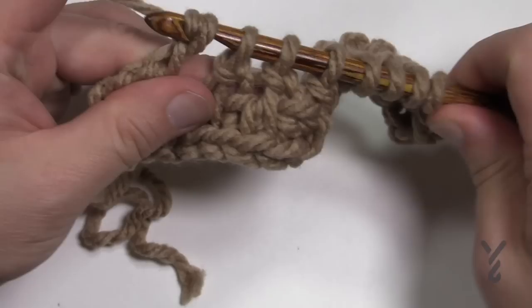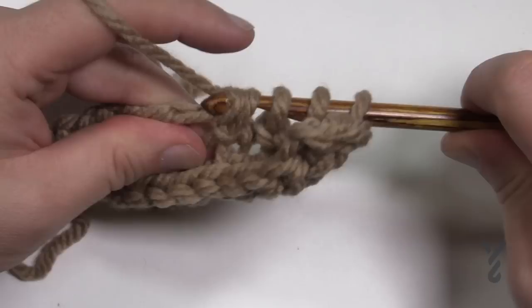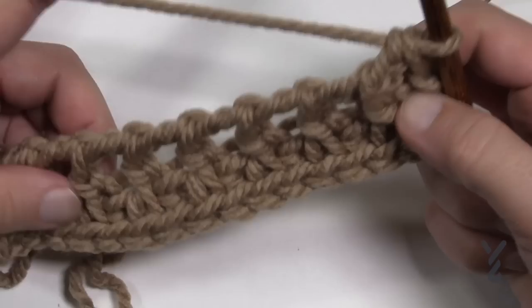So if you can remember one and then two. One and two. And one and two. And you're going all the way back. So one and two. And one and two. And one and two. Now you just created a gapping space that will be filled in as you do the forward pass.